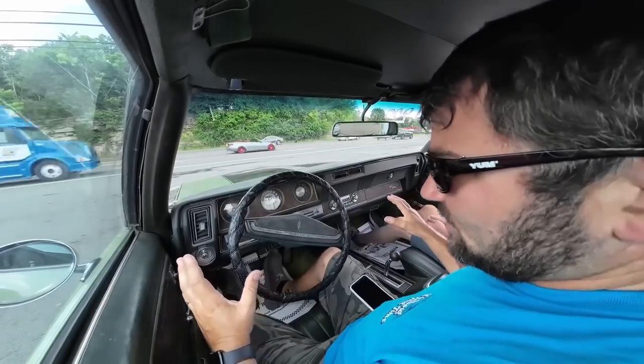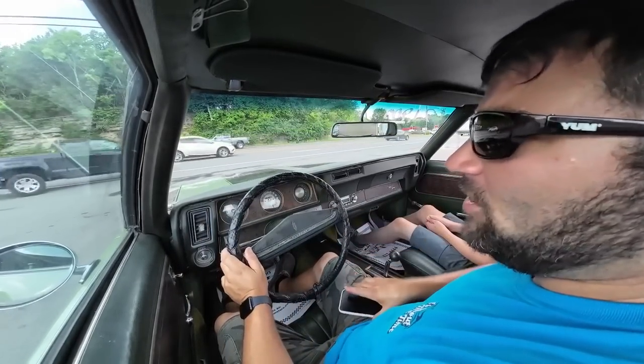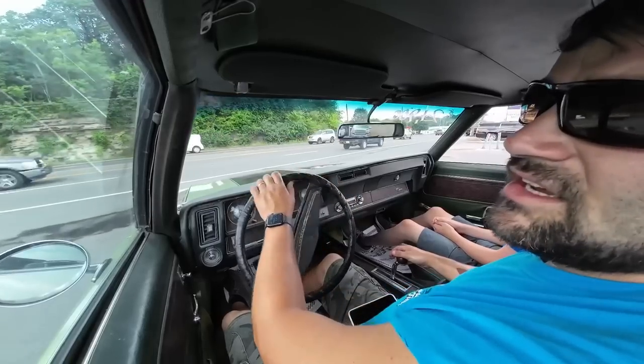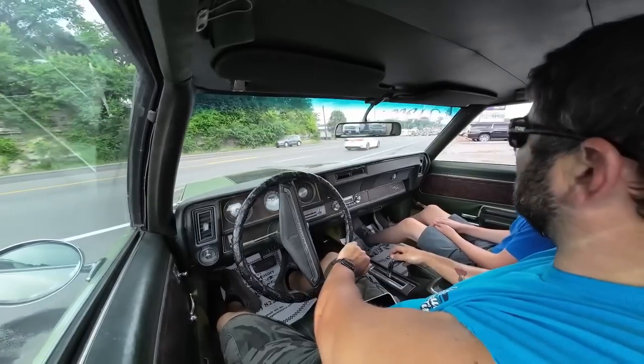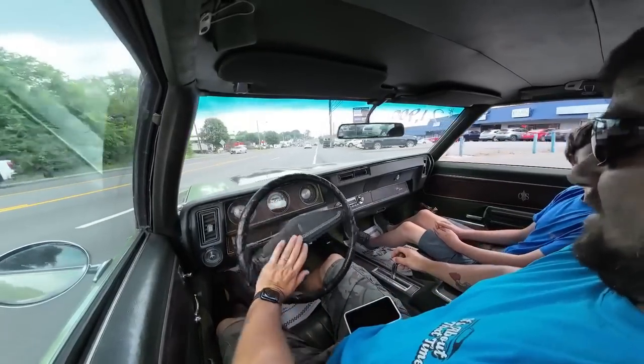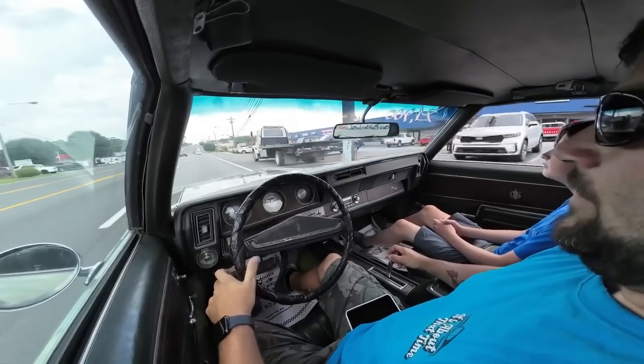I'll try not to miss anything. We don't need gas. We got half a tank. We're good there. So we're going to go up here to the parking lot, get some undercarriage shots and see what else we can find. What happened over here? Something spilled all over the road. See all that? Must have happened last night. Here we go. Good shift there.